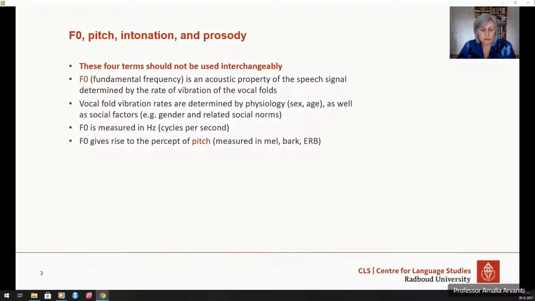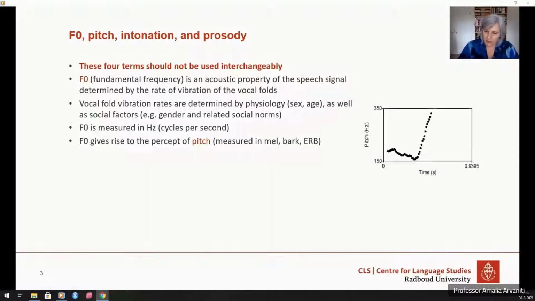Another thing that we need to mention here is that when it comes to the frequencies that we are interested in intonation, which are between 50 and 700 hertz, the relationship between F0 and pitch is almost linear. Not quite so, but almost linear. So if you use pitch and F0 sometimes to mean the same thing, it is kind of okay. What is not okay is to do what is done by default in Praat, which is to say that pitch is measured in hertz. That's simply an impossibility because hertz does not measure pitch. So please change that setting when you make figures.